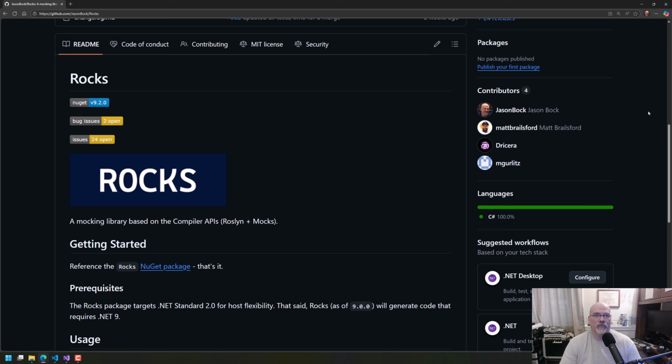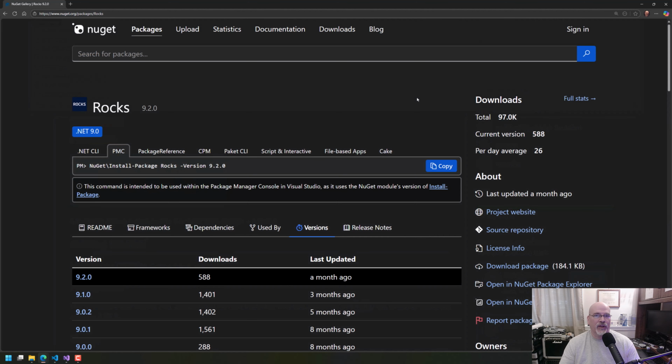If you want Rocks to do something else, you can always submit the feature, and I'll take a look at it and consider it. And if it's something that I think does provide that value, either I'll do it or maybe you can do it. In the open source world, you can always take PRs. So if you want to go that route, you can do so as well. The package exists on NuGet, so it's really easy to just reference that package and start playing with Rocks to see what it does and how it works.